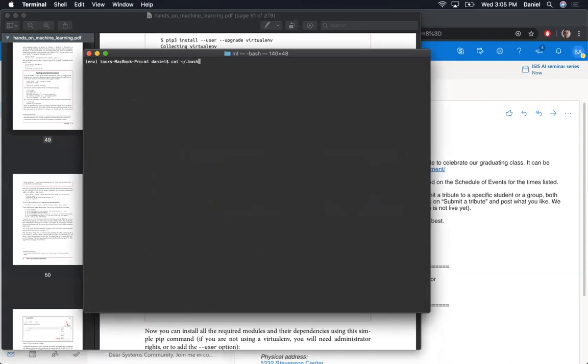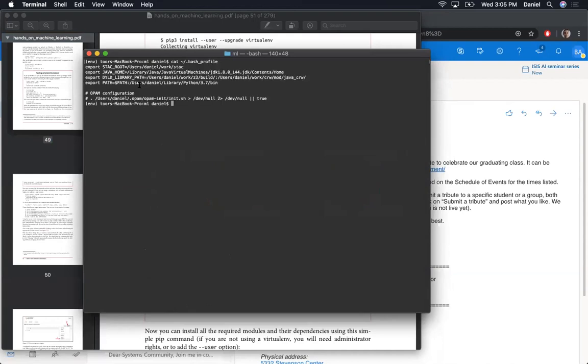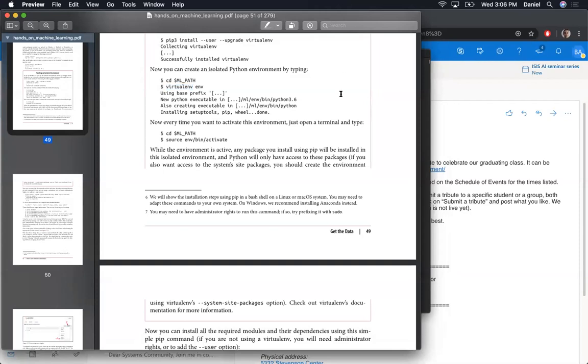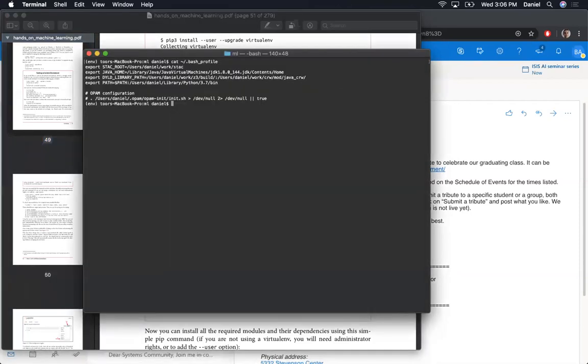If you're on a Mac, you can do something like this. In my case, Python is installed here. In a nutshell, this line adds the directory Users/Daniel/Library/Python/3.7/bin to the path. The path environment variable is where the terminal looks for commands to run, so after you do that, it'll find virtualenv. Otherwise, you have to give it the full path or add this to the path. So just a couple of notes if you want to run things locally. If not, use Google Colab, which is the recommended way for the course.